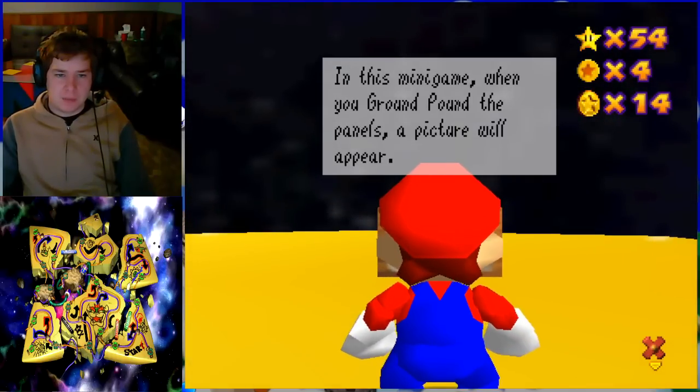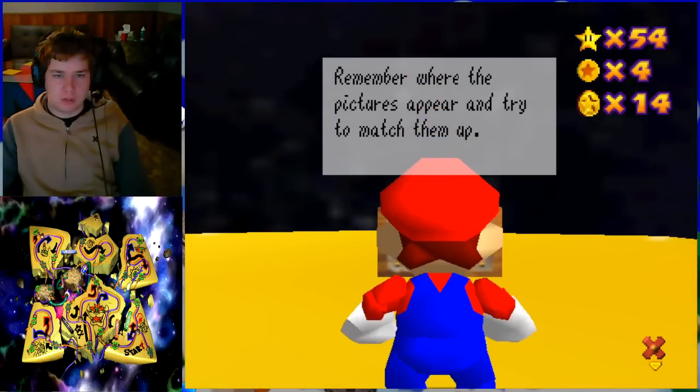In this minigame, when you ground pound the panels, a picture will appear. Remember where the pictures appear and try to match them up.